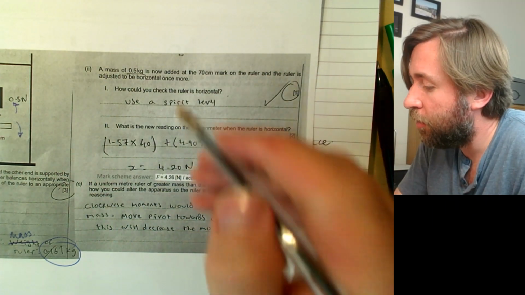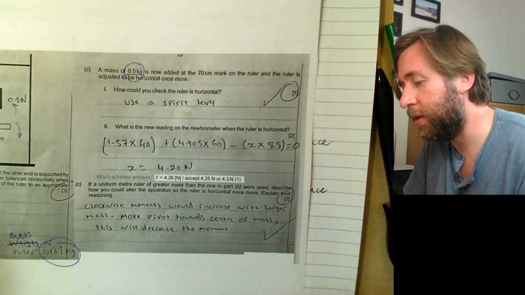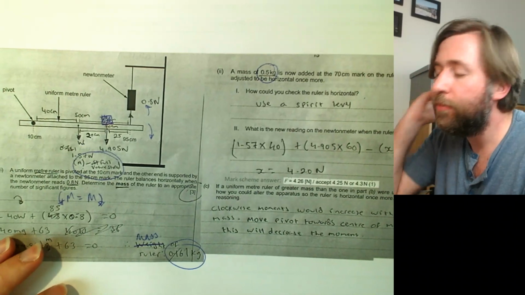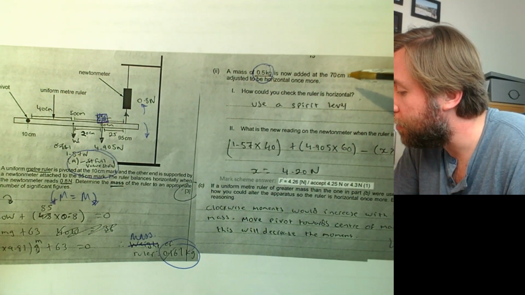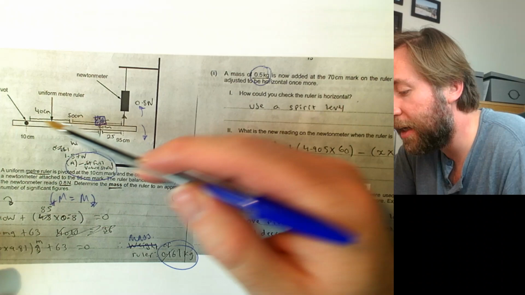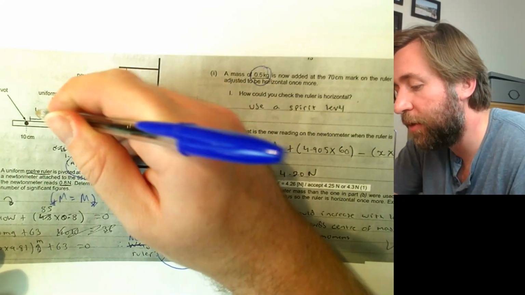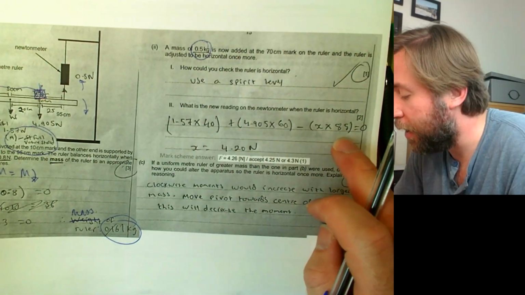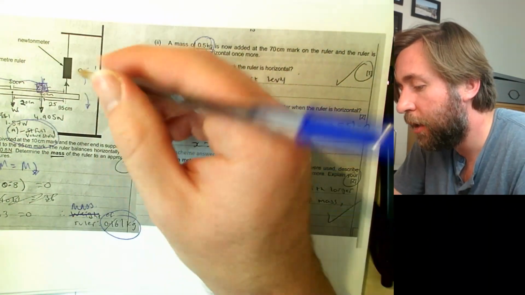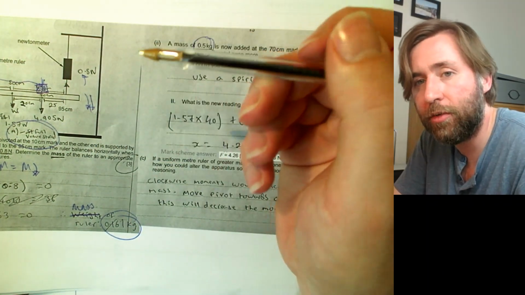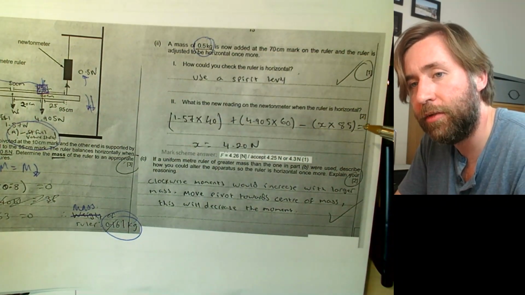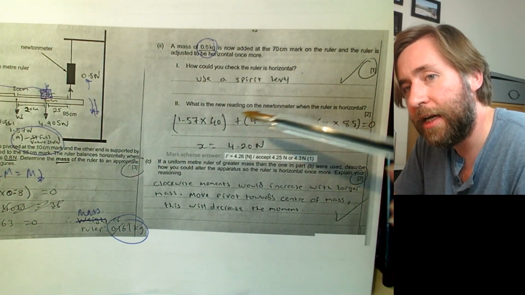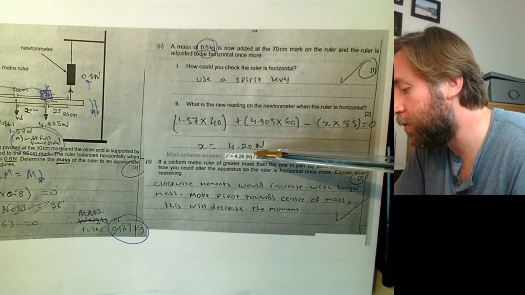And then it's told that a 0.5 kilogram mass is added to this mark on the ruler, and that means you've got to look very carefully again and figure out the perpendicular distance from the pivot for that, which you can see in all the working that they've done here, and then write a new balancing equation, okay, basically with 2 clockwise moments minus the anti-clockwise moments, and x being F, the force that we want to work out on the Newton meter, and summed all that round and got 4.20 newtons.